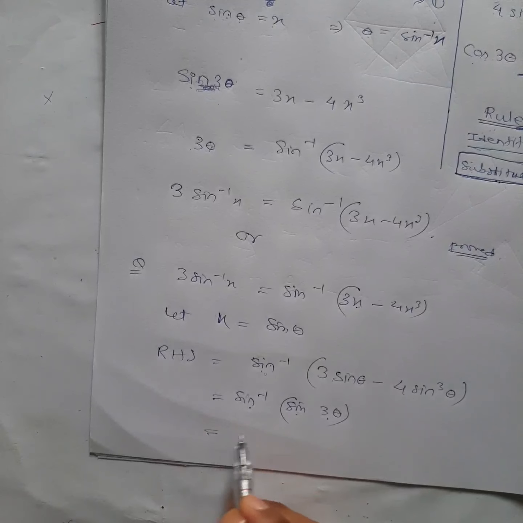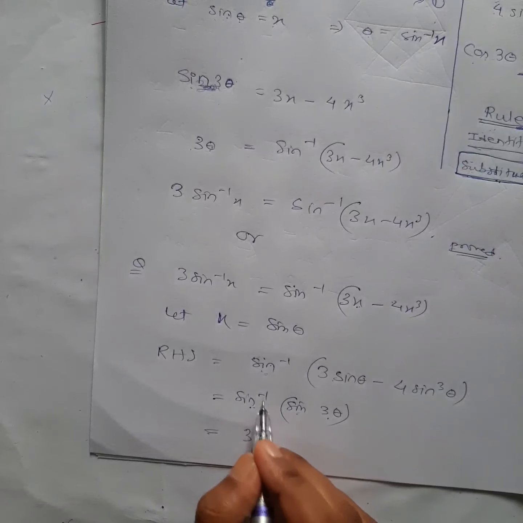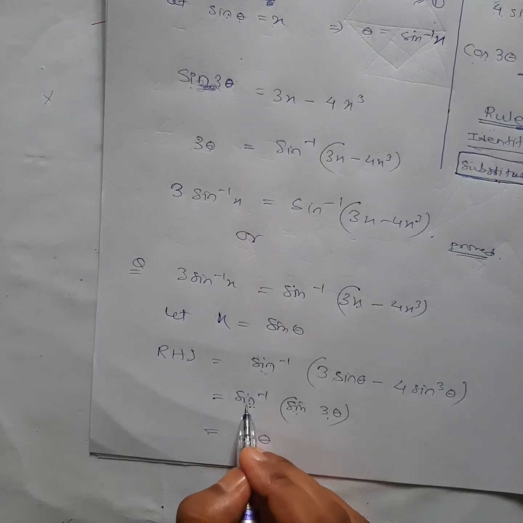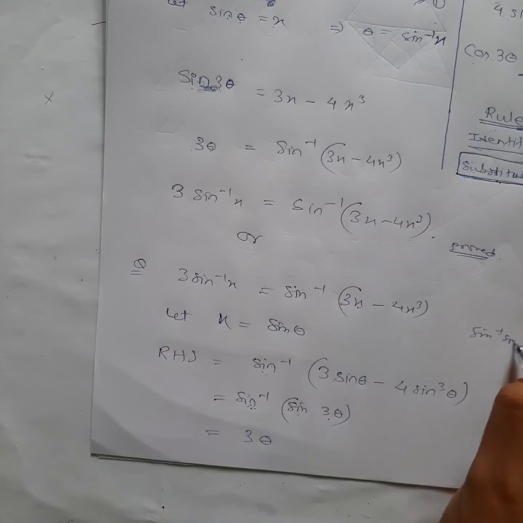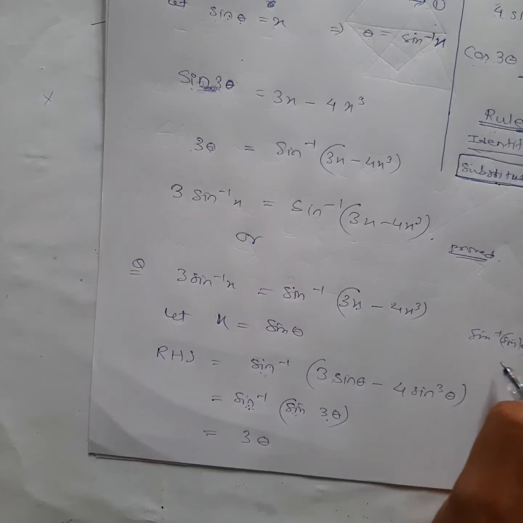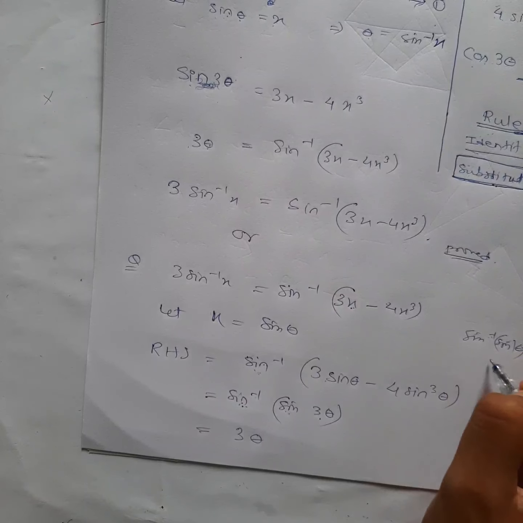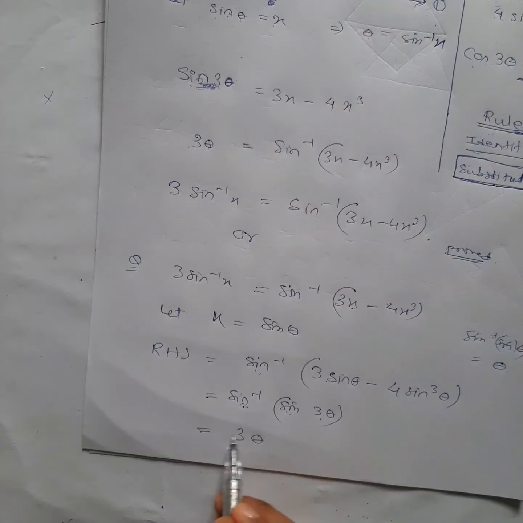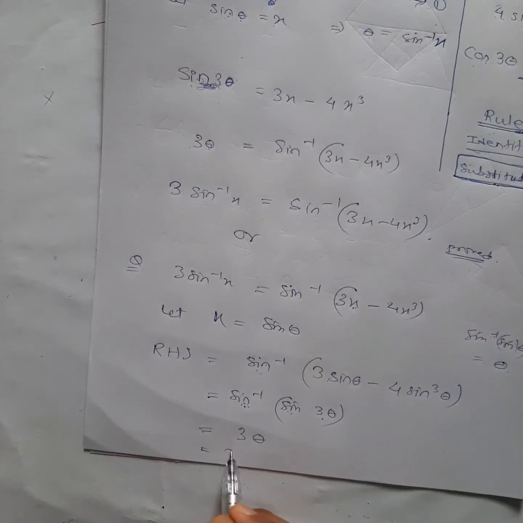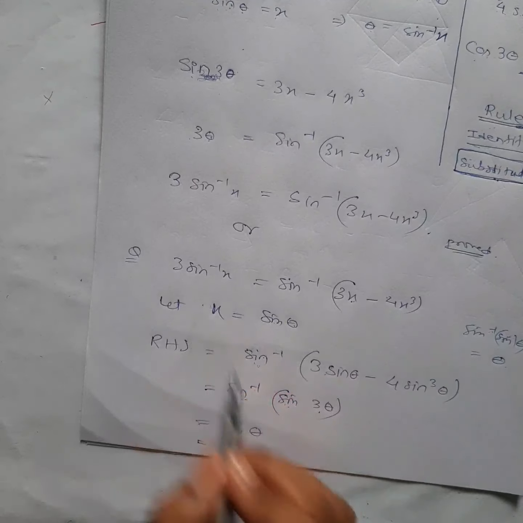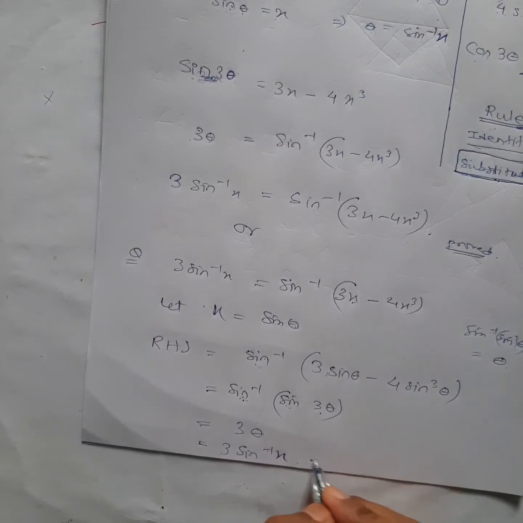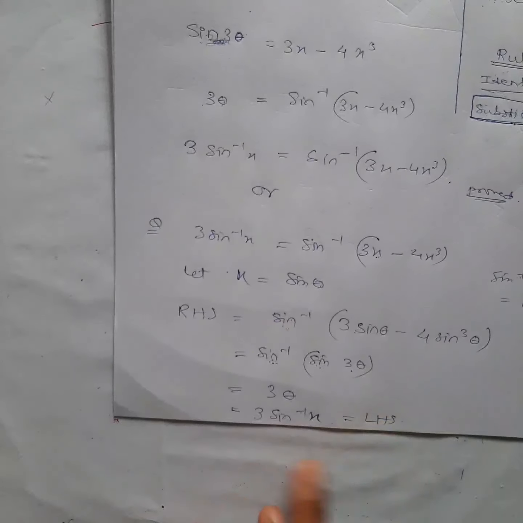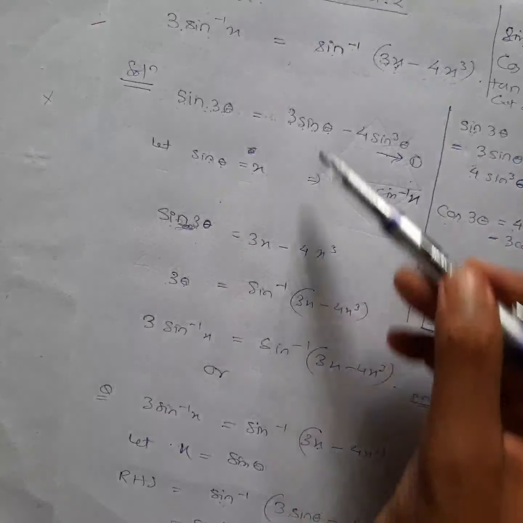So what can I write from here? Can I write 3 theta? Sine inverse sine theta means what? Sine inverse into sine theta, remember the identity, it gets cancelled and we used to get theta as the answer, right? Same way here 3 theta we got, right? Now theta, what can I write, if you bring this side it will be sine inverse x only, right? In place of theta I can put sine inverse x, which is equal to nothing but the left hand side. So this way also you can write down. Steps are very few here, okay, but this is the actual way to do it.